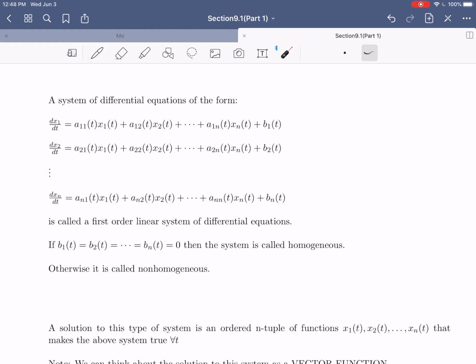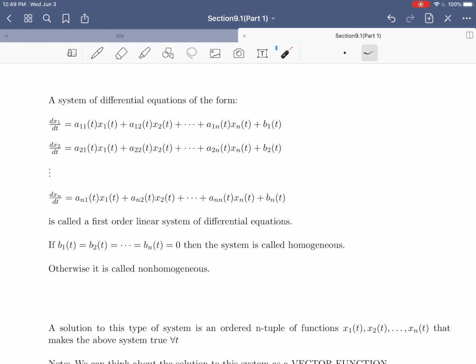So you'll notice that in this system, each equation relates to one of the derivatives. This one tells us about the derivative of our first dependent variable. This one tells us about the derivative of our second dependent variable, all the way down to the last one, which tells us about the derivative of our last dependent variable. That means that if we have n dependent variables, a system of linear differential equations is going to have n different equations. Then, what do we have on the right-hand side here? Well, what you're going to notice is that each of the derivatives is going to be a linear combination of the dependent variables. The coefficients here are allowed to be functions of the independent variable.